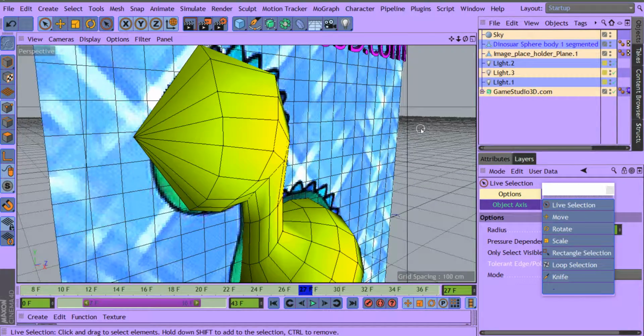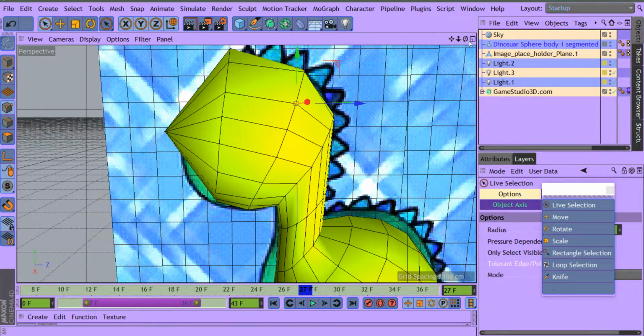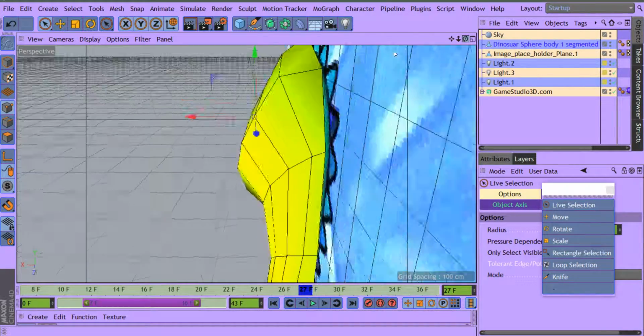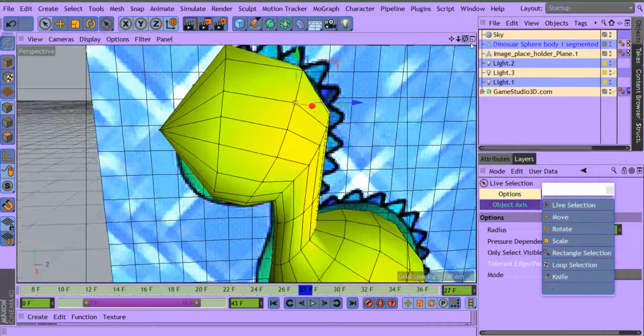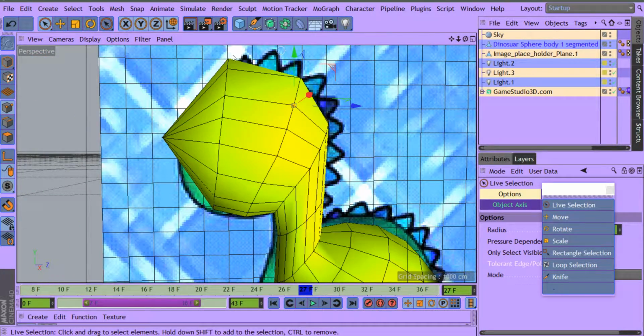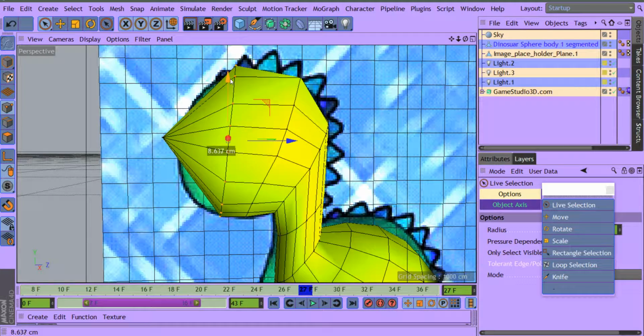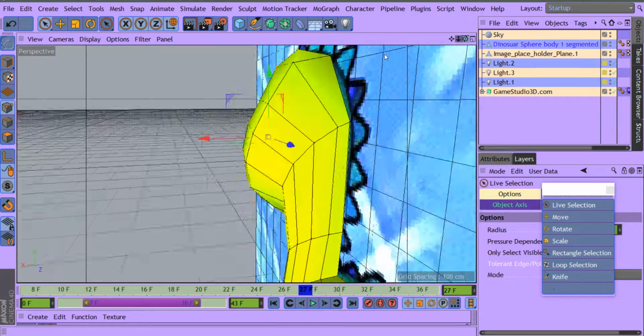Okay. Now, all right, these are kind of evening out nicely. Yeah, we're doing good. Now, I'm going to select all of these like this, and I'm going to pull them back like this. There we go.